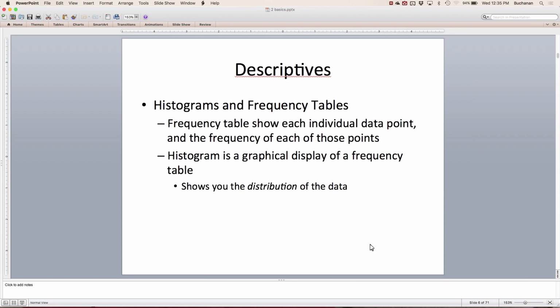That'll be really helpful when we get to logistic regression, because I want to make sure I have enough people in each category to really try and predict their categories. The frequency table is really simplistic, but it has its uses on the data screening end. But a histogram is even better. A histogram is a picture of that frequency table, and people make histograms of continuous data. So why two things that tell you exactly the same thing? Frequency tables are for categorical data, and I'll show you an example of why in a minute. Histograms are more for continuous data. It makes you a picture.